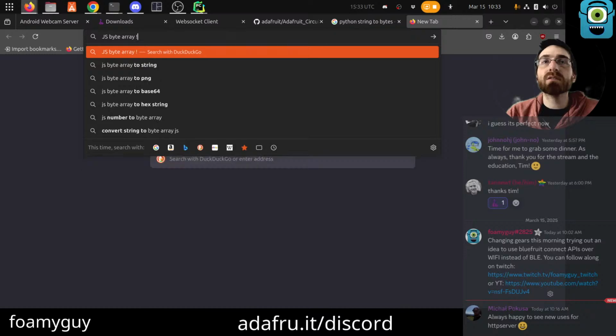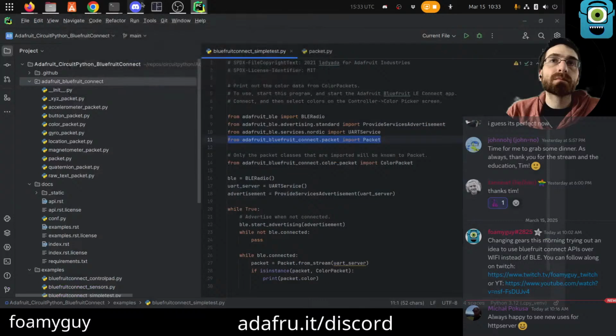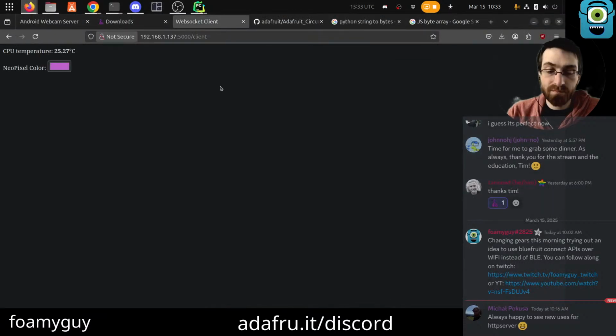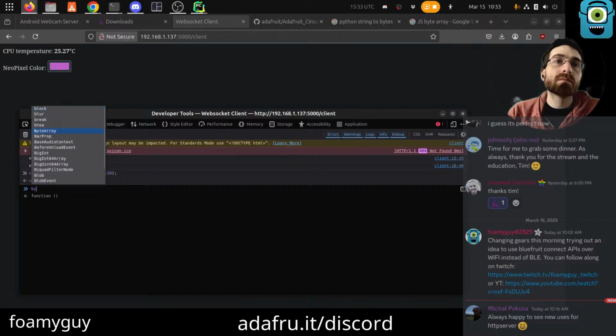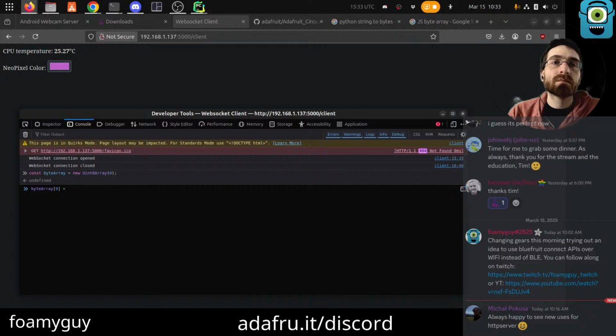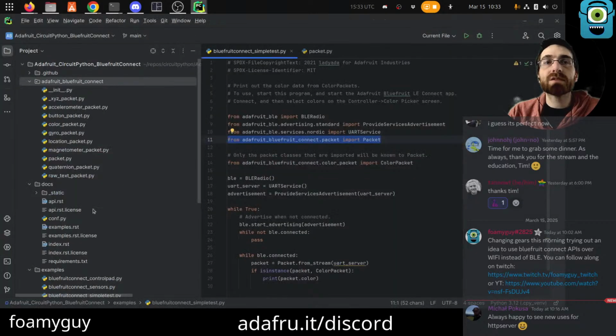JS byte array. I'm kind of messing it up by not really having a full array, I guess.